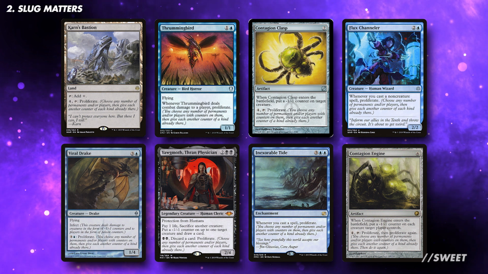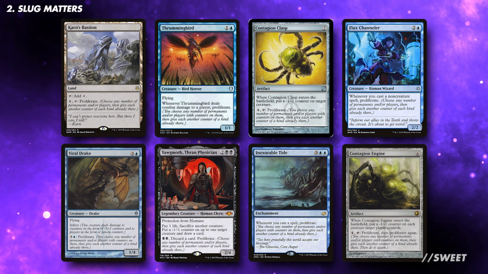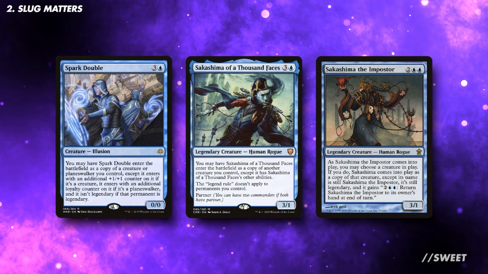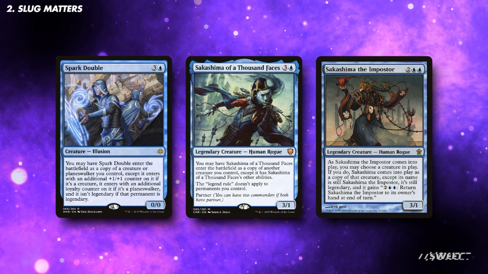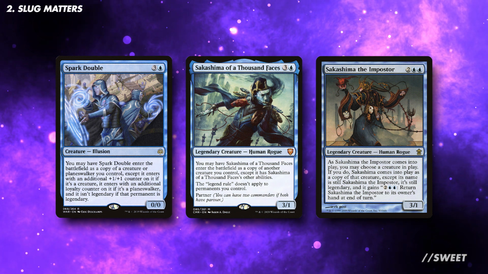Some of these cards are cheaper than others, but I'm personally a big fan of Karn's Bastion, as it's an extra free card we can run in our land section, and then Yawgmoth will be really strong, as he also acts as a sack outlet. Because more is always more, we can look to running some clone effects to double up our commander. This will give us extra slime counters and importantly extra slugs. When picking clones, it's important to go for ones that don't care about the legend rule.